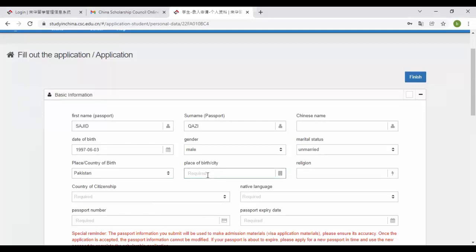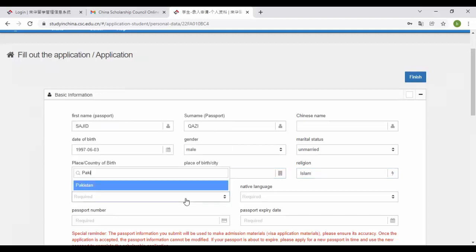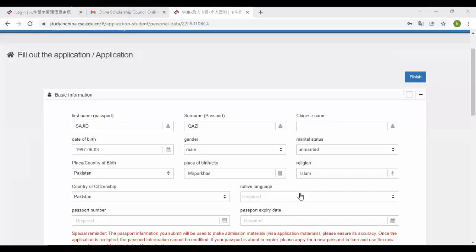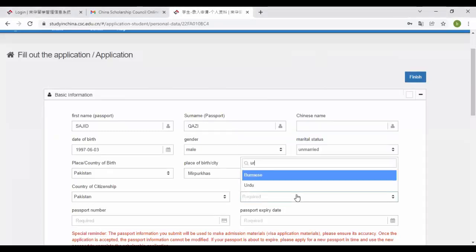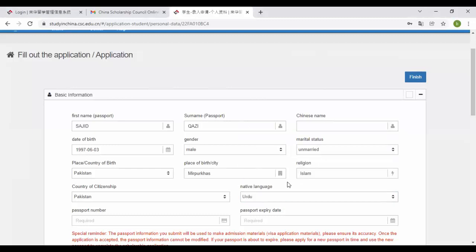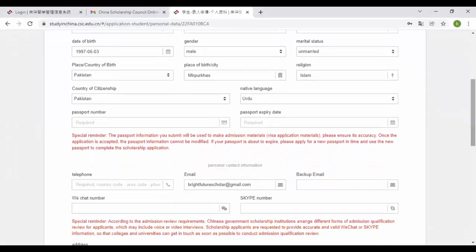For place of birth, you can write your place of birth, like I am from Mirpur, so you have to write like this. For religion, you have to mention your religion. For citizenship, you have to write your citizenship, like Pakistan. From here you can write your native language, like my national language is Urdu, so you have to write this depending upon your country.